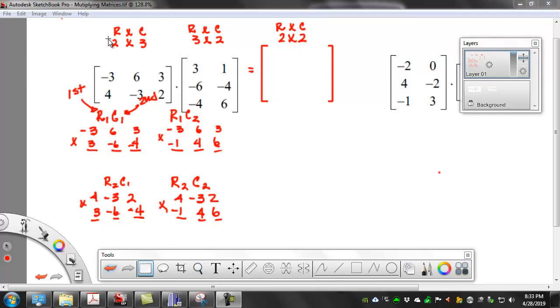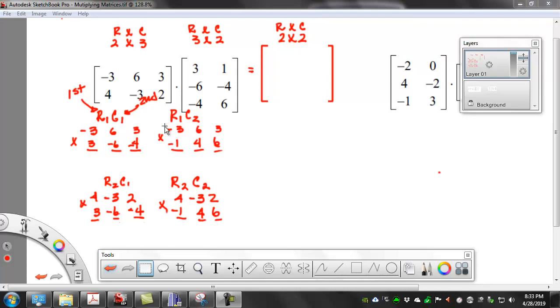Now, if we want to check to see what type of matrix we're going to end up with, we look at the 2 outside numbers. So there's the outside row, there's the outside column. So 2 times 2 will give us a 2 by 2 matrix. So that means we're going to have 4 numbers in our answer. So what I've done is I've gone ahead and set up my matrix here, row 1 times column 1, row 1 times column 2, row 2 times column 1, row 2 times column 2. So this is the idea. You're going to take the first row of the first matrix times by the first column of the second matrix. So this is what these indexes are for.